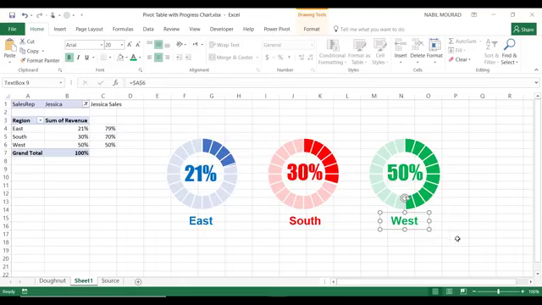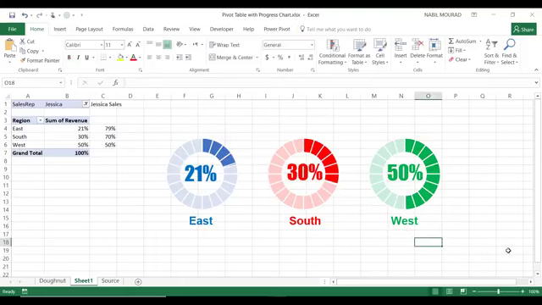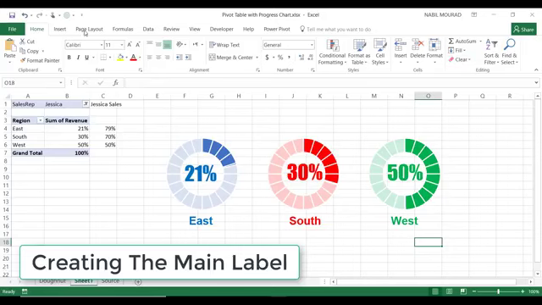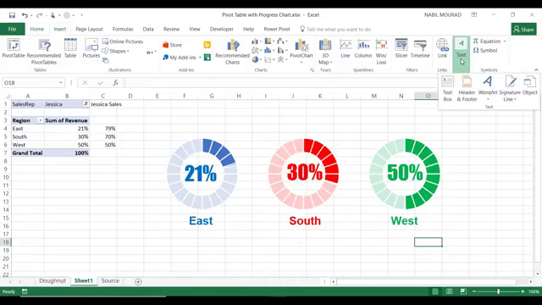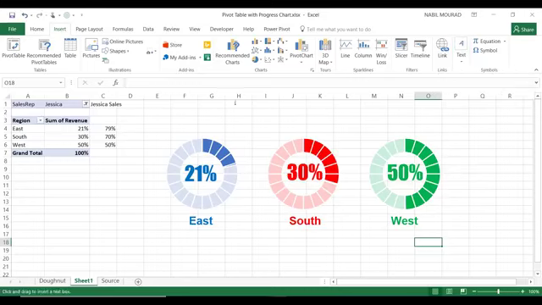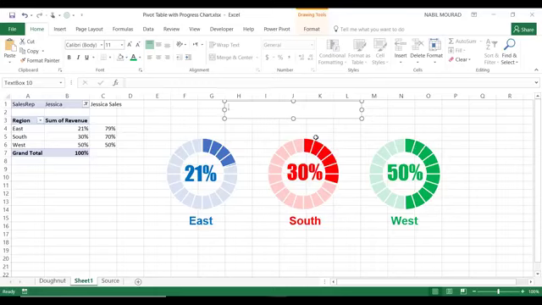And I created the labels for the different regions, and that looks nice. My next step will be creating a label for the entire visualization. It's another text box, so I'll click on the Insert tab of the ribbon and click on the down arrow for the text box and select Text Box, and then click and drag and create a text box. I'm setting the size of the text box. Notice that right now I'll be copying the contents of C1.